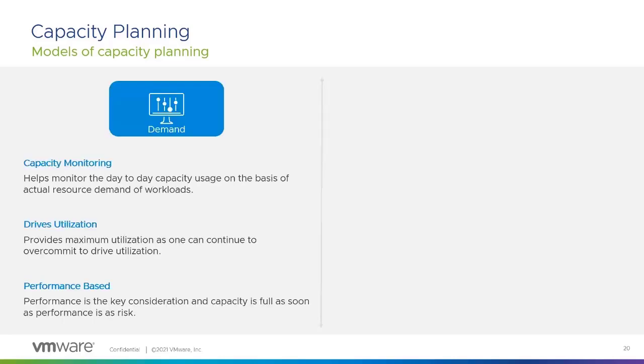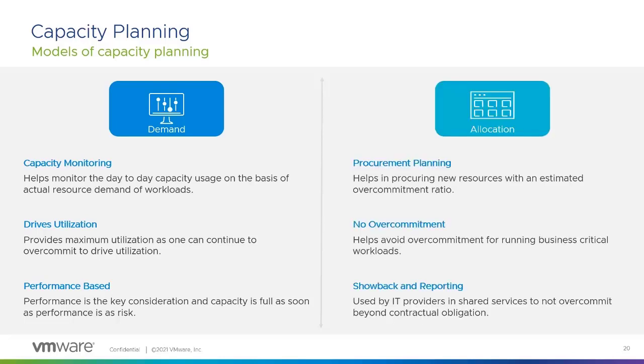Now I'll talk about a couple of different ways of looking at capacity. So the first way is looking at it from a demand perspective. vRealize Operations always looks at capacity from a demand perspective. So this is useful because it's based on demand. You're actually looking at what the virtual machines are actually consuming on the host or cluster. So basically everything is based on performance and utilization because it's based on demand. So it's really important that you know exactly what's going on because this is what the virtual machines are actually consuming.